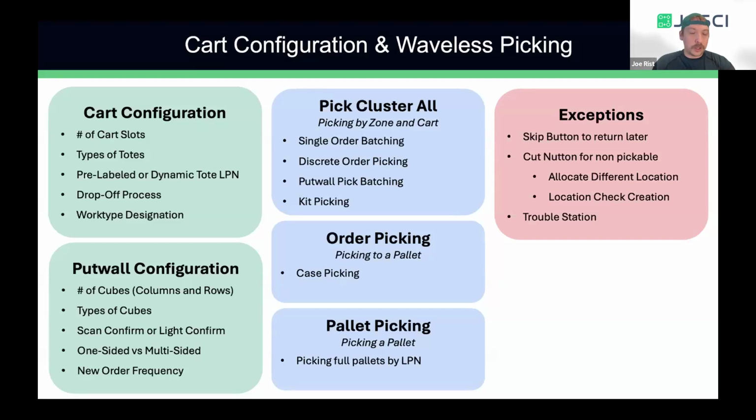Another important cart setting is whether your cart is going to have pre-labeled totes or not. As we're performing these picks and putting items into the totes, you may have a tote that's always there with that cart every single time it's used. Or you might be dropping off your totes at the pack station and reusing those same carts, putting new totes on the cart. If you're putting new totes on the cart, you would not do it pre-labeled. You would do more of a dynamic assignment of the LPN at the time that you were using that cart. That's actually how I have my cart set up today, so we'll see an example of that.